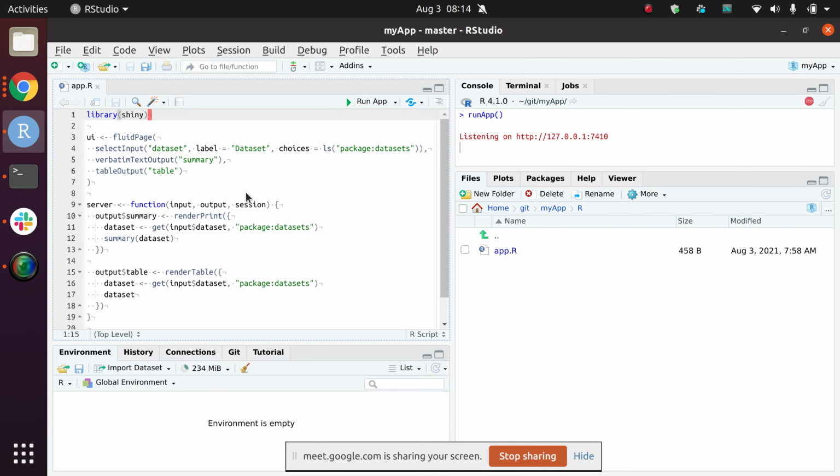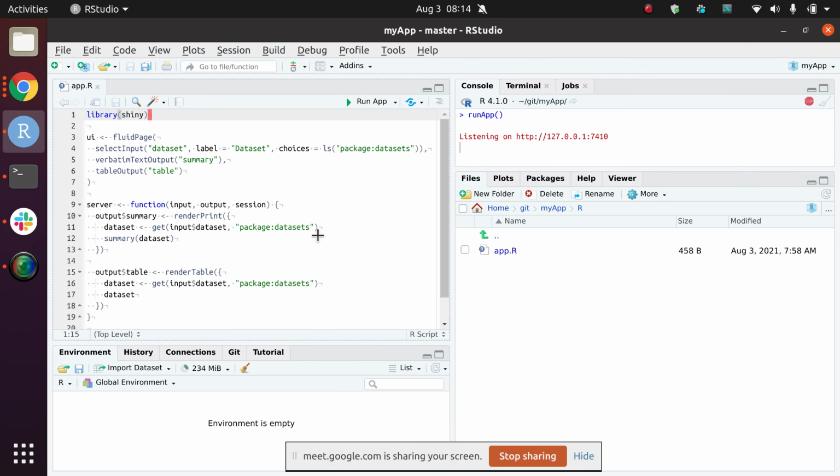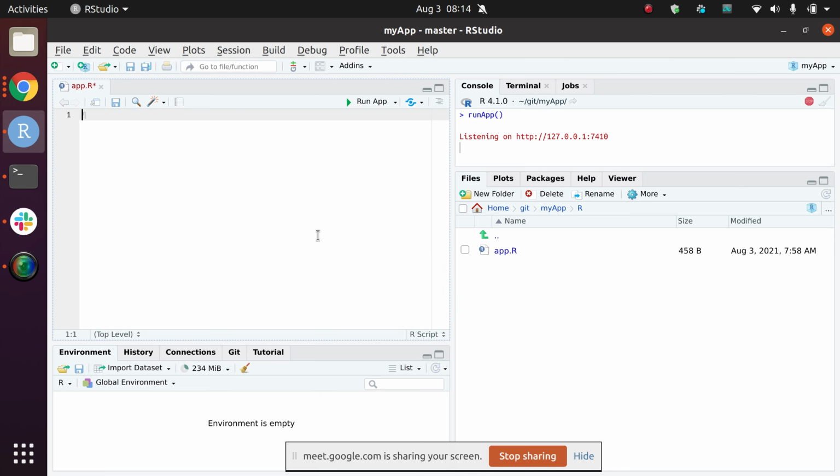But before we do that, let's first go to the second step in converting a vanilla single file app into an R package, which is to transform your script into a standalone function. So all you need to do is to take all that code that you have there and wrap it inside a function. So we now need a name for our function. Because this creates a dataset summary, let's call it summary dataset.